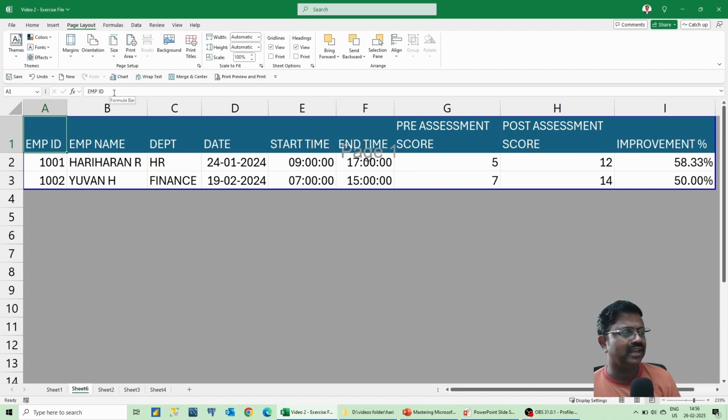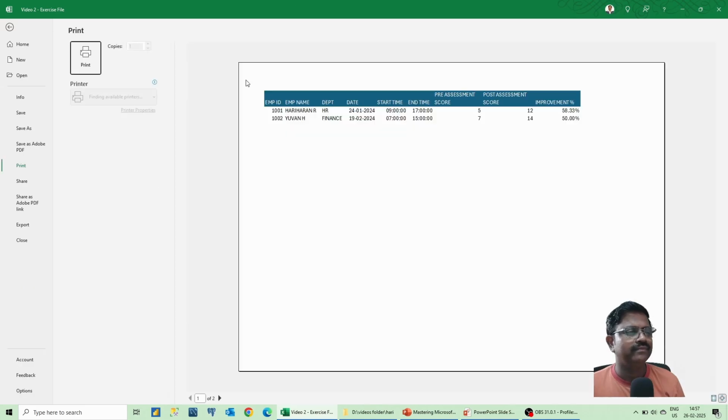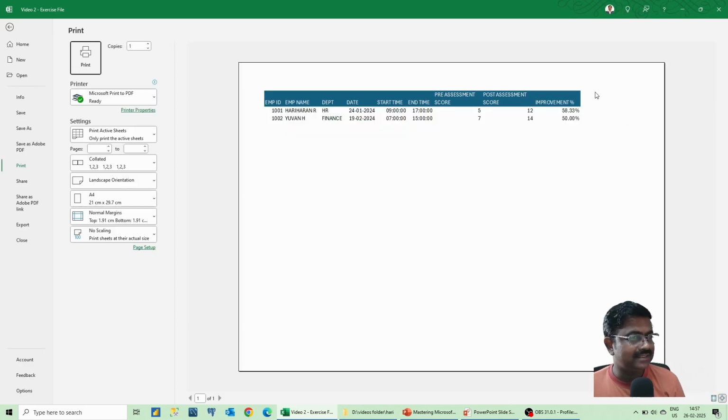The moment I click on landscape, you can observe the dotted line went out. That means it's perfectly printable on one page. So let's check the print preview this time, to see how this looks on an A4 sheet. And now you can see we still have more space. You can still accommodate certain things. If you need, you can still increase the column width and make a little modification, but that's how you manage it when you go for printing.